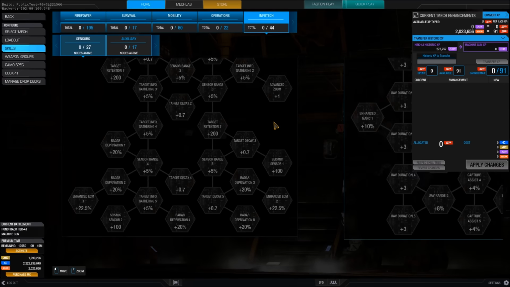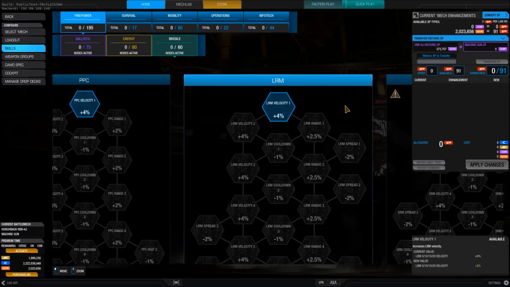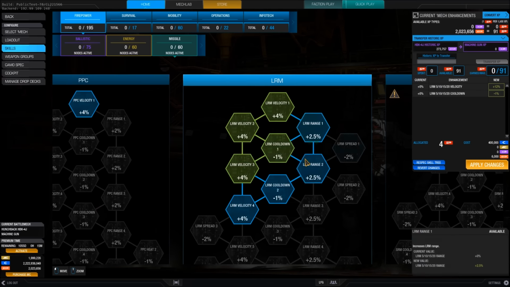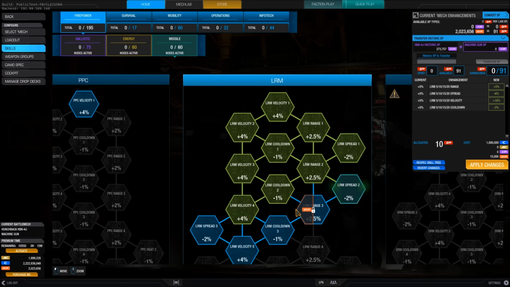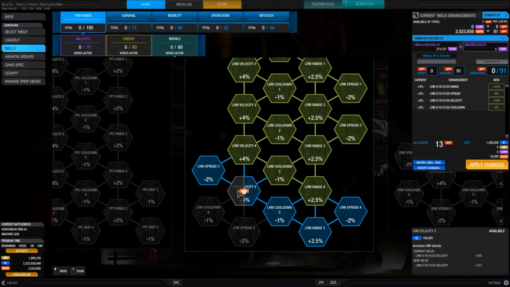Okay, I'm going to get just the missiles here and just go from there. LRMs, let's get everything here. I actually kind of like the skill tree. It's not too bad. I just have some issues with it. I mean, with everything, you're going to have some issues with the skill trees and how it works and what's a better way to do it.